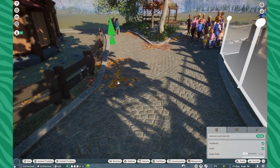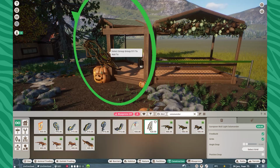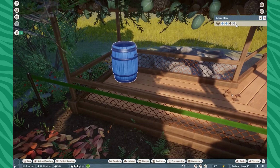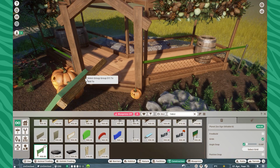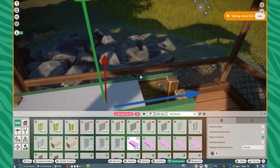So making our way throughout here, I'm adding all these small little details. I know it's past the Halloween season, but I'm still going to put up these jack-o'-lanterns all over the place. And yeah, I was looking for some new inspiration, but I really couldn't find any. Using free build to get these barrels all across the board right over there. And I even do a custom table over here, just in case the keeper needs to set something down, whether it be the little carrying case for the actual salamander, or some other props that they would use in their keeper talks.